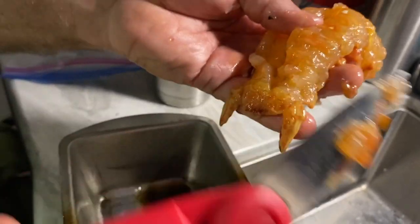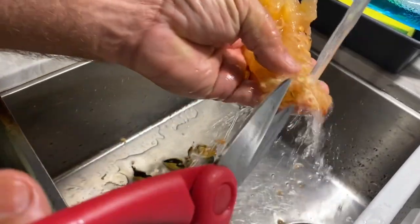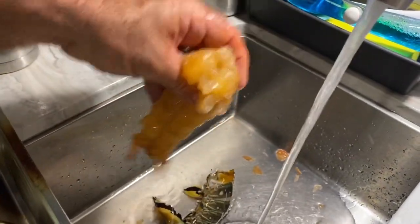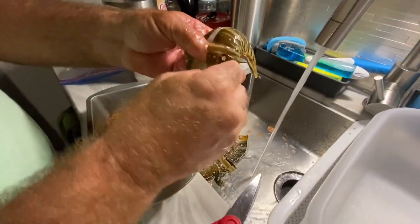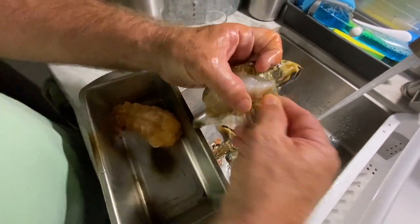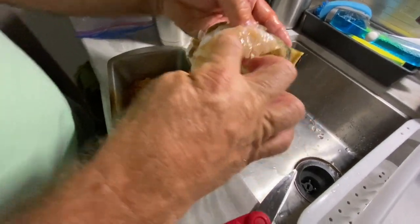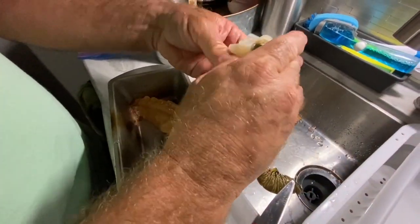So this is all pretty tender, so we can rinse this off. So again, it's all a personal preference. If you don't mind a little tougher skin, you can leave it on. That's what's kind of good about this molted one. It's already kind of soft, so you can kind of try to separate the skin like that. Peel it off. And see, this is actually really tender because it's a freshly molted lobster. So that won't be chewy.